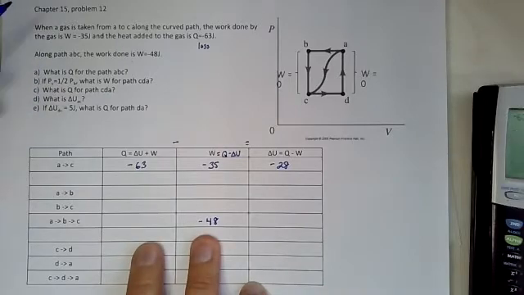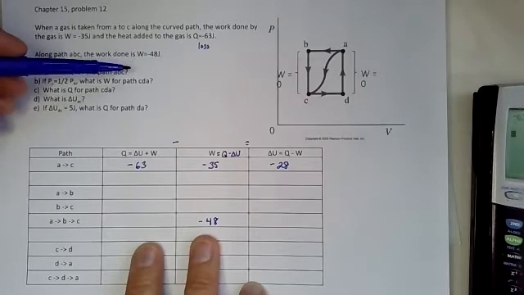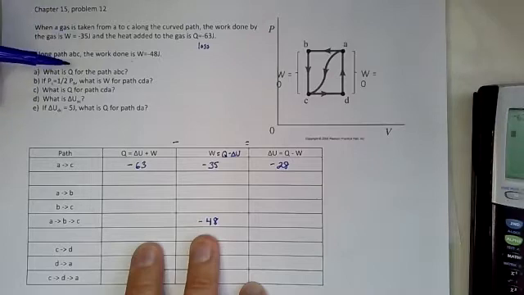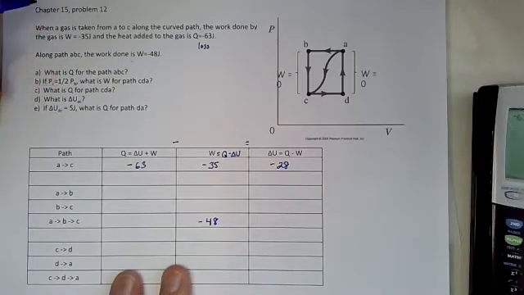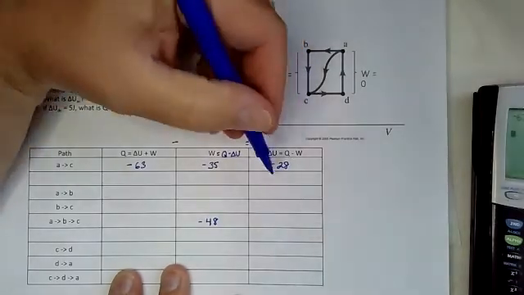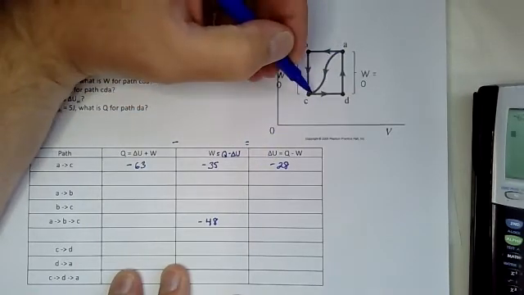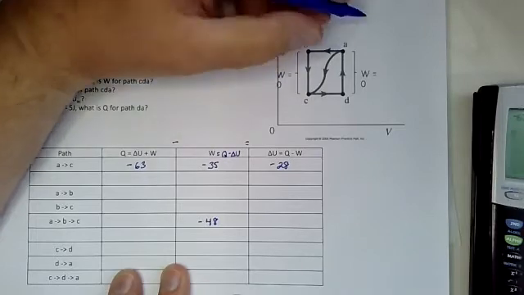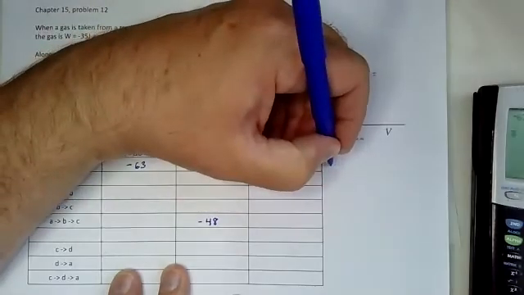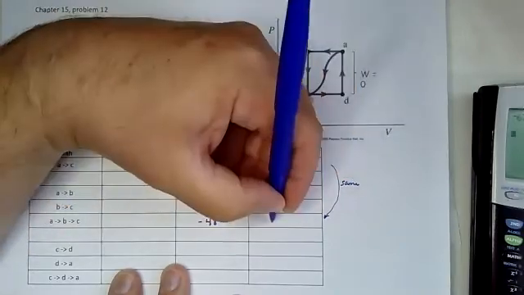Okay, now what else do we know? So that's stated explicitly. In the last video, I was talking about explicitly and implicitly stated variables. And it looks like that's all we have, right? So it doesn't really look like enough to move forward. But there are some things that are implied. Now, if I went from A to C along this path and the change in internal energy was negative 28, remember these are unique states. So it doesn't matter what path I take to get there, as long as I start off at A and I wind up at C, the change in internal energy is still going to be the same. So this is the same, negative 28.